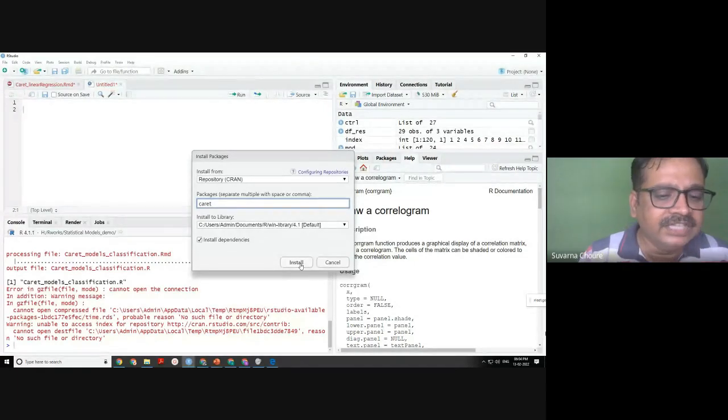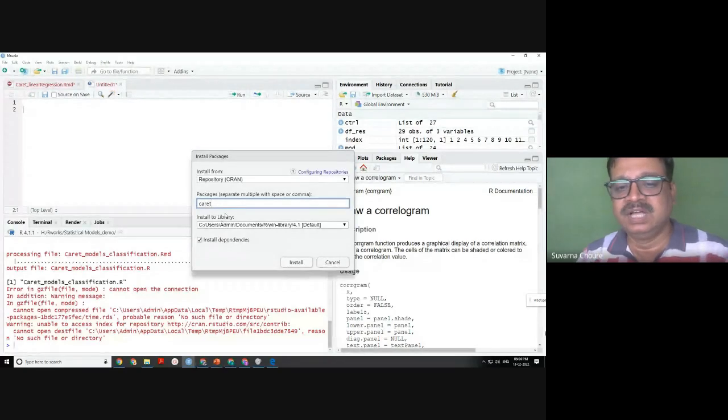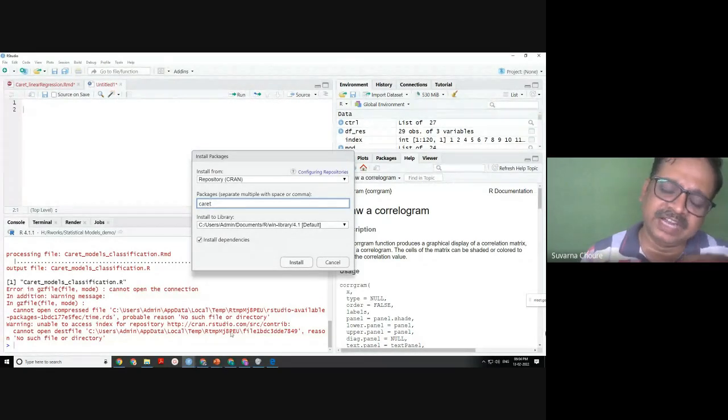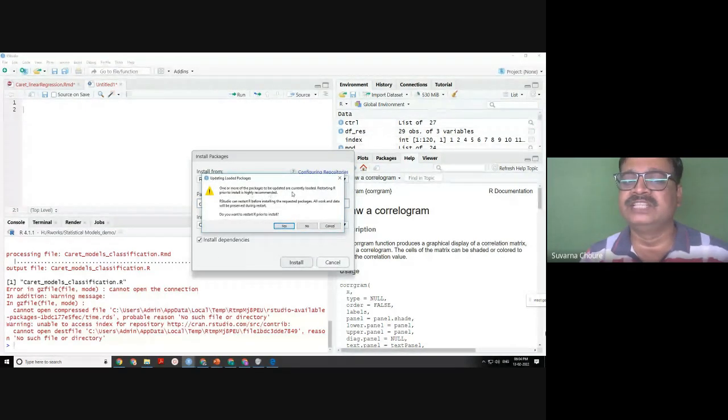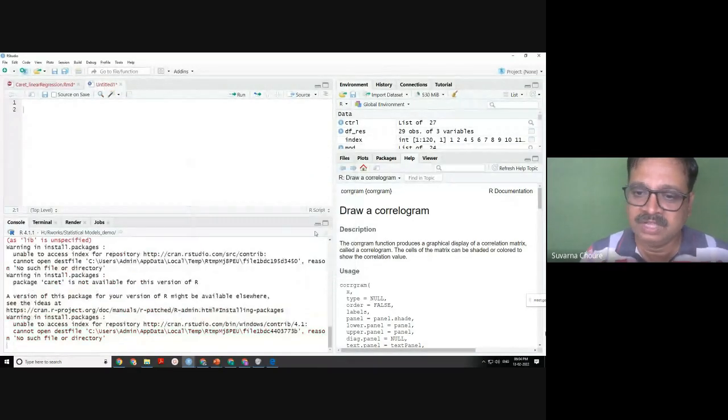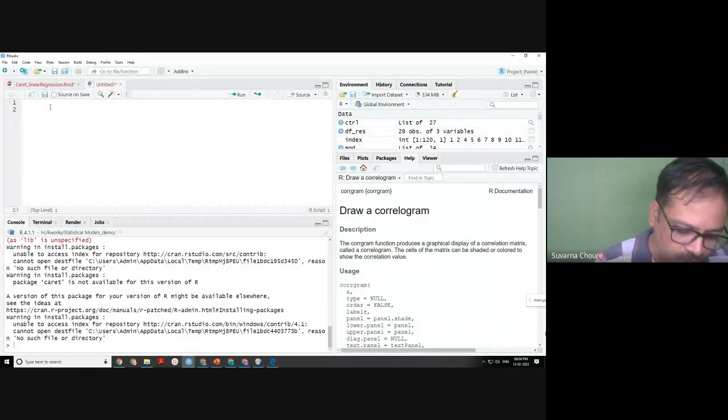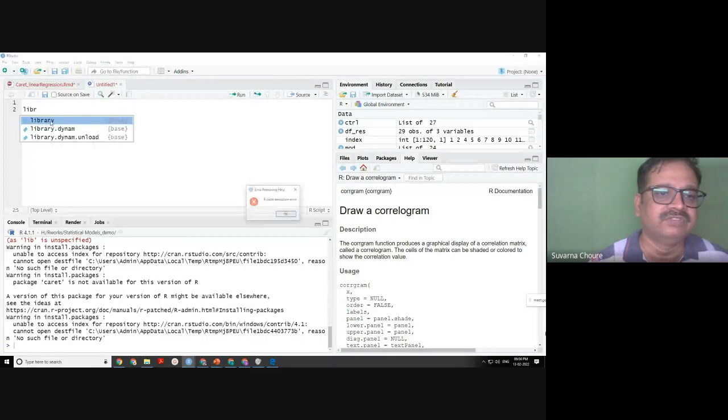I have already installed caret here, and because of that my system will ask that caret is loaded and whether to restart R. One or more of the packages to be updated are currently loaded, because those are installed. If you have not installed, then go for installation. I accidentally clicked that installation. And when you install the package, call library. This is very essential.